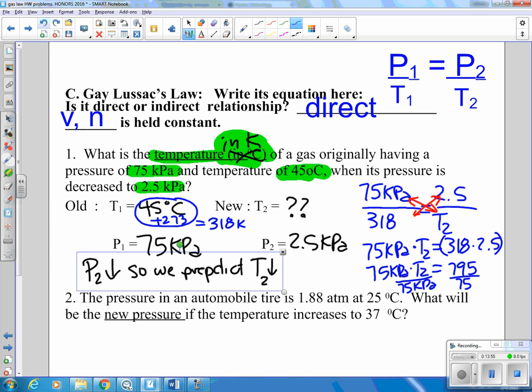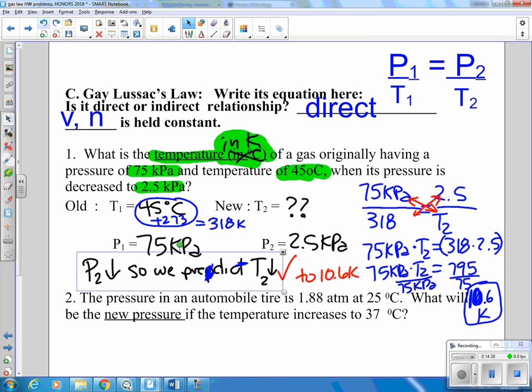And you should be getting about 10.6 K, which is really cold. But when that pressure drops, you see how much the pressure is dropping? The temperature is also going to drop. So it did do that. It did go down really low, all the way down to 10.6 K. So it really did go down. It did do what it was supposed to do. I missed the prediction, I'm sorry. We do predict that the temperature goes down.